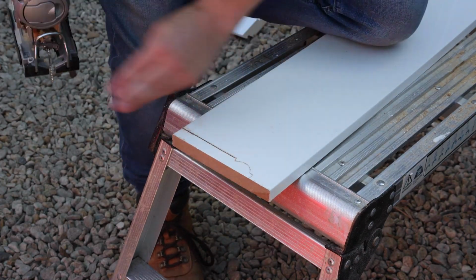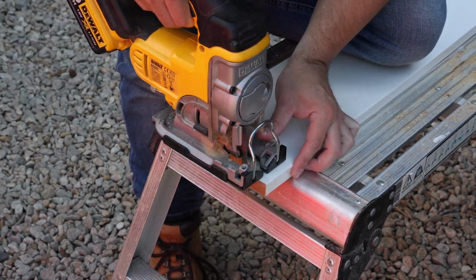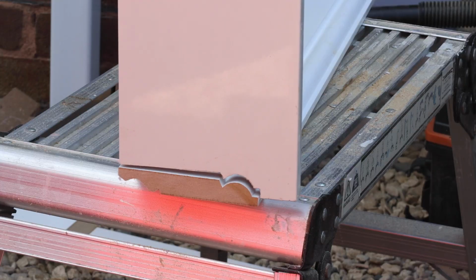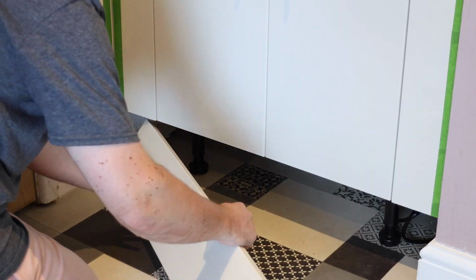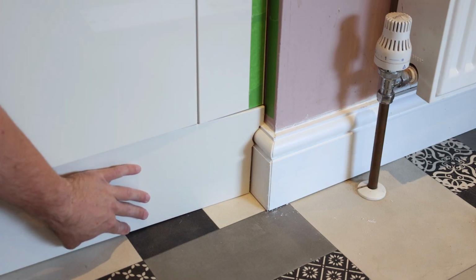With the shelves and unit in place, the last piece that I need to cut is the kickboard for underneath the unit. I need to cut the skirting board profile on the end so it'll be a nice snug fit. Then I can slide the kickboard into place using the provided clips onto the legs of the unit.